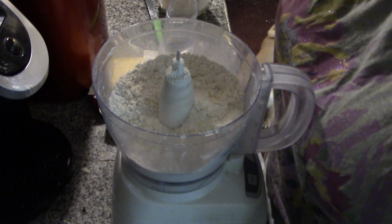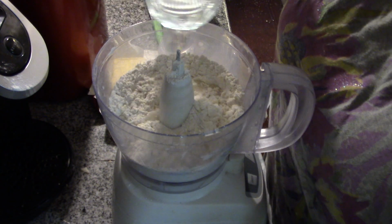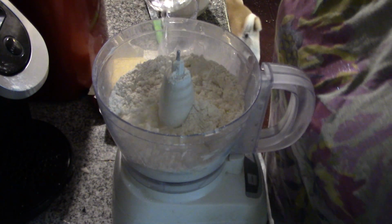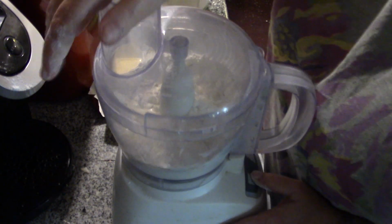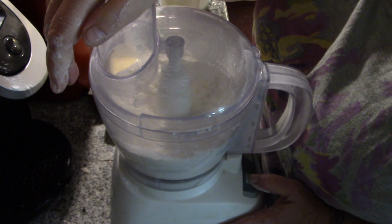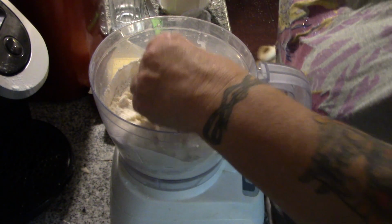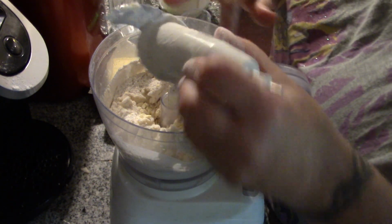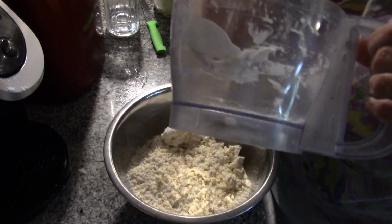And now I'm just going to pour some, not all, about half a cup of cold water in there. And we're going to just give it a couple more pulses. Now, we don't want to do any more pulsing with this blade. Now, I'm just going to empty this into a bowl. Make sure I have it all.